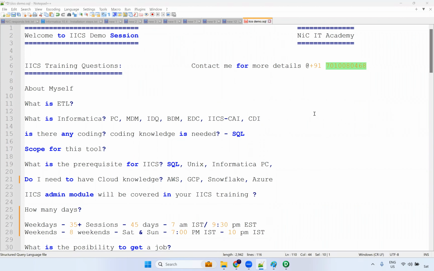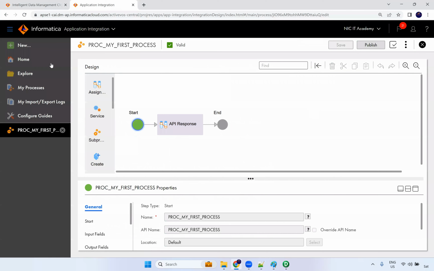So what is IDMC? That's what I have explained. IDMC is like an Intelligent Data Management Cloud. It's a tool they're going to bring on the cloud as well. It's the same IICS, they're going to rename it. Salesforce, yes, we have Salesforce, so you can create a Salesforce connection also. After 30 days of the trial version, you can get one more version.